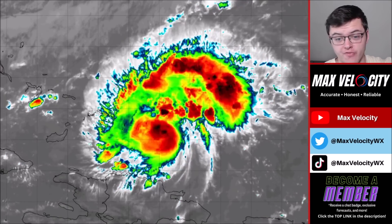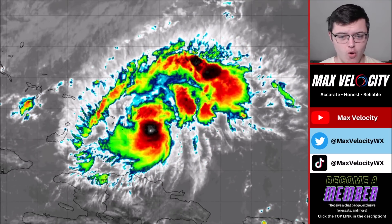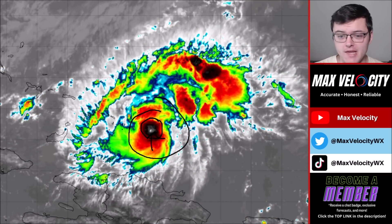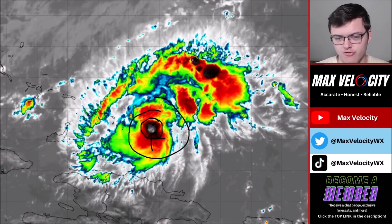This right here is tropical storm Oscar. This particular tropical storm kind of came out of nowhere — we had an idea that it might develop, but it had a very low chance for a while. It's actually become more organized and we have an area of spin. Look at this little convection right here — if you look very closely, you'll see it actually spinning with pretty deep cloud tops aloft, meaning cold cloud tops, which means it's a bit more of a healthy tropical storm.